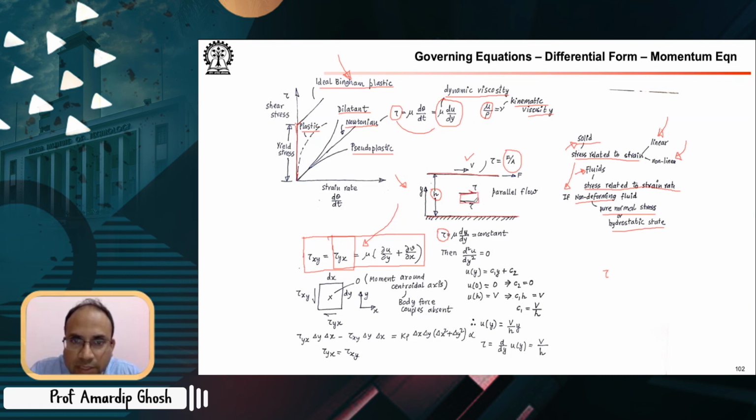There is some shear force acting because the flow in touch with the lower, stationary plate is not moving at all. Flow in touch with the top plate is moving to the right with the velocity of v. So there is a velocity gradient.